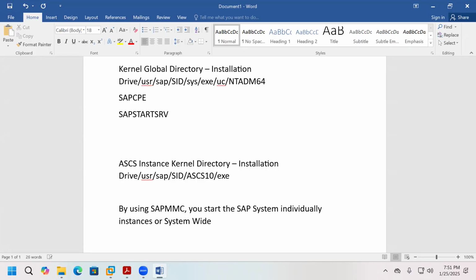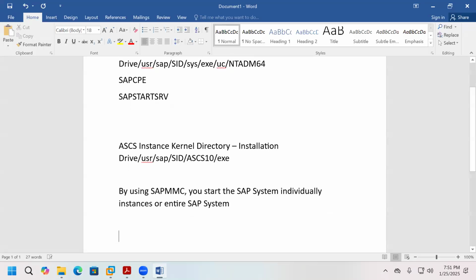System wide means you start all the instances at a time, the entire SAP system. By using SAP MMC, you start a particular instance or the entire SAP system.